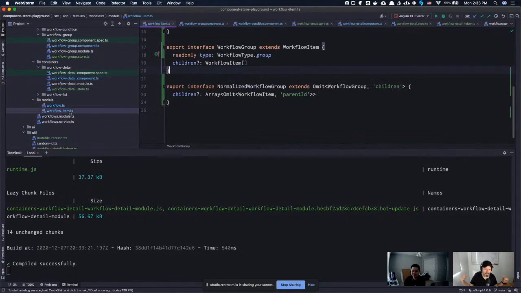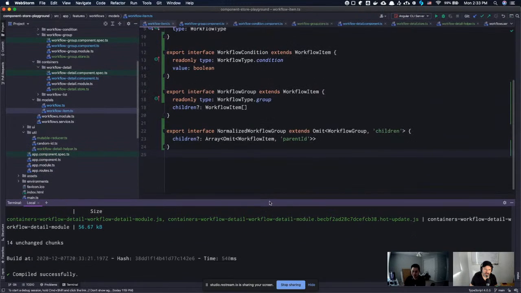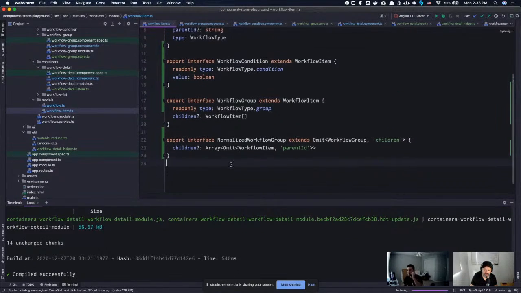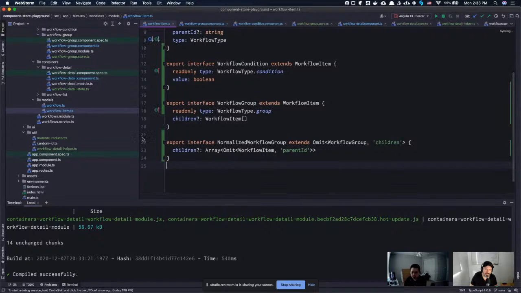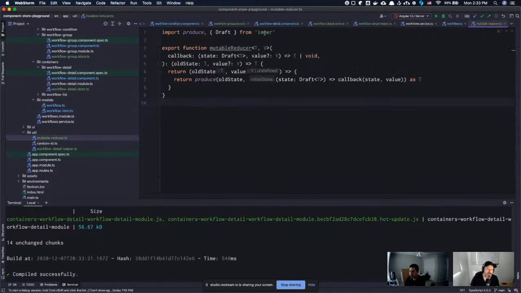So let's recap. We split up these ones into group and condition, and we have a normalized workflow group. Next, we import immer, and we have a mutable reducer helper function, which just wraps around the setState or the updater function of a component store and uses produce from immer. So we can use a mutable style to update our store in an immutable fashion.